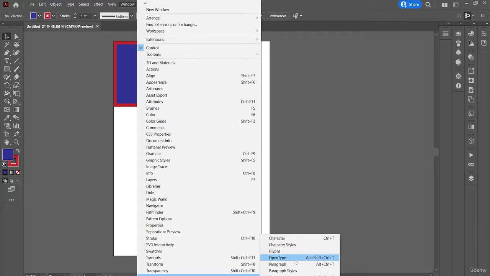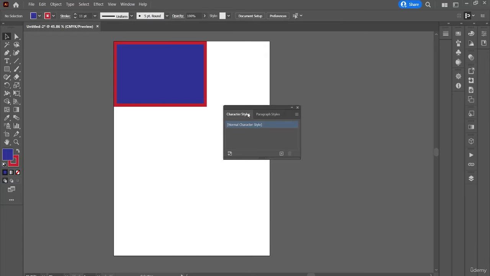If you want to customize characters, you want to customize character style, glyphs, OpenType, paragraph styles, tabs, all of them are of different section tools. So they are different tools, each and every one of them. But let's say what I'm going to do is use only Character Styles. I'm going to take this one and keep it over here. And I'm going to take Paragraph Styles and keep it right over here.